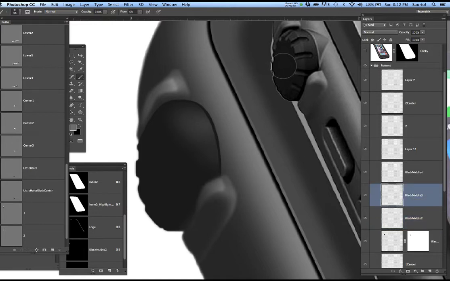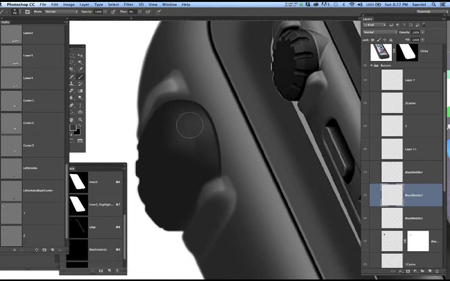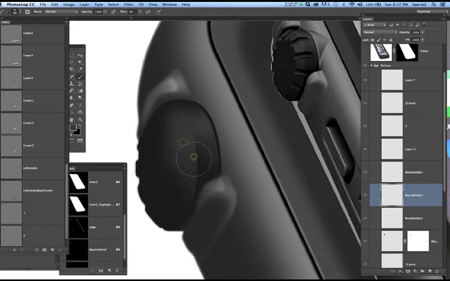The next layer should get this number 2 shape. So now let's take this and I can even paint a little highlight in there, but now let's get even brighter with it. So let's take this Command H. Let's go down like this. So now I have this, and let's come in like this. Let's put it down a little bit like that. Okay, that's pretty. Let's make sure we have enough going on there. Okay, that's not bad. I think that's working.